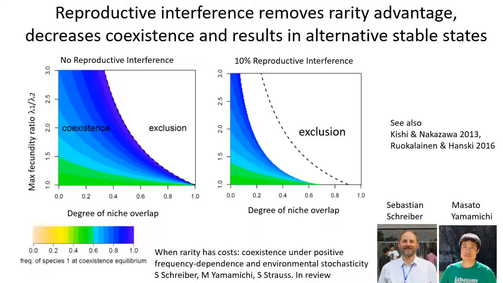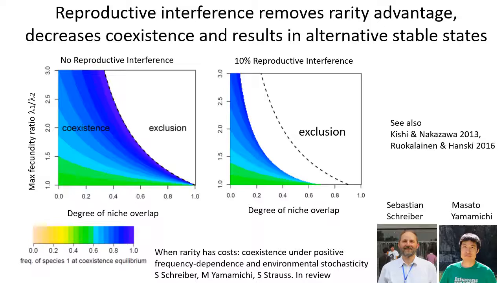So I talked to my colleague Sebastian Schreiber, who's upstairs, and I said to him, so we have all this Chesson coexistence theory where being rare is an advantage, because when a species is rare and invades a patch, it's released from the resident, which is at high density, is busy conspecifically suppressing each other at great magnitude. The rare invader can come in because it's released from that competition, it's not experiencing that strongly, and can increase in density when rare.